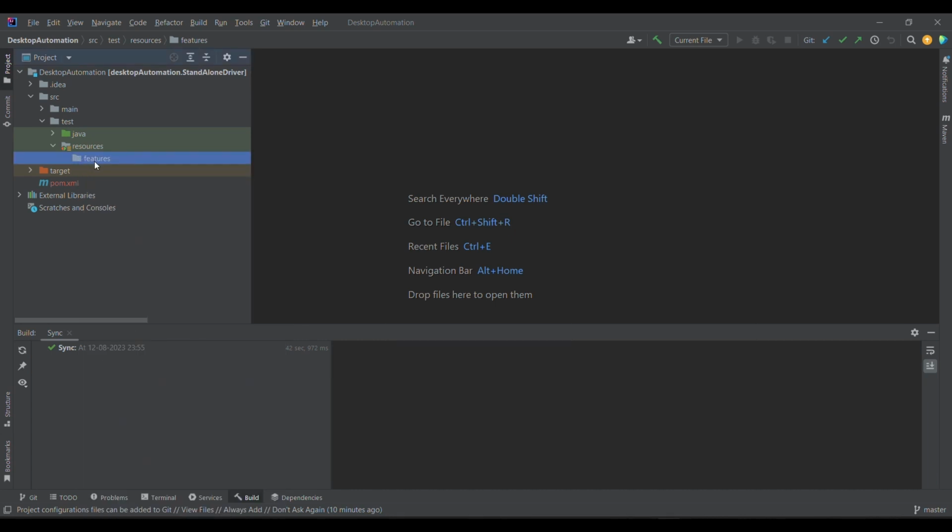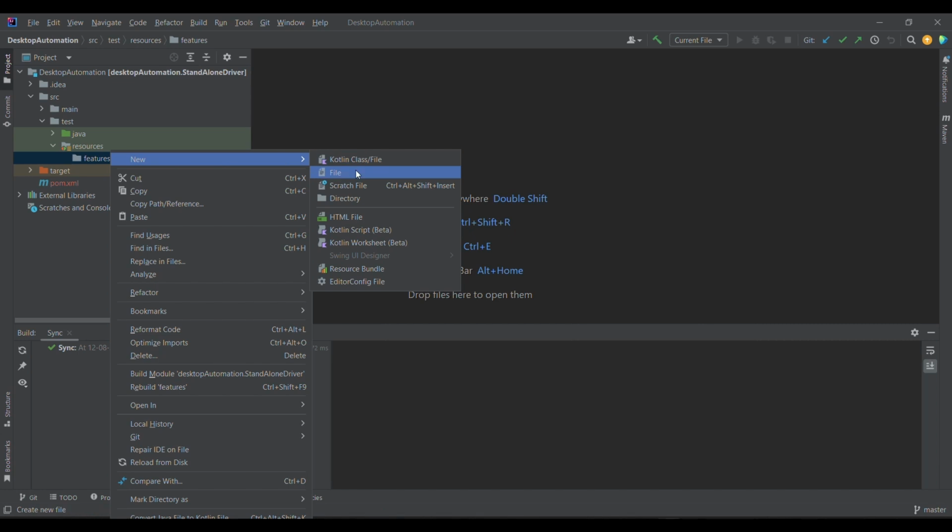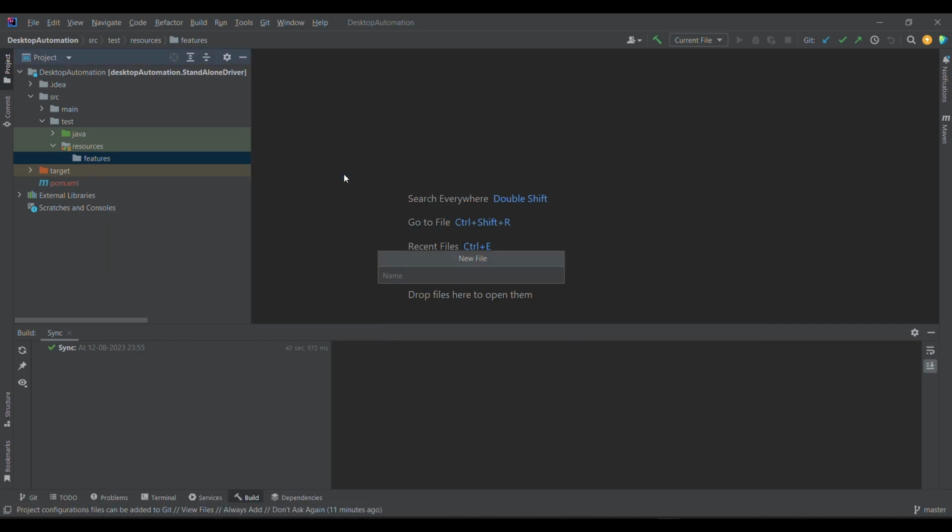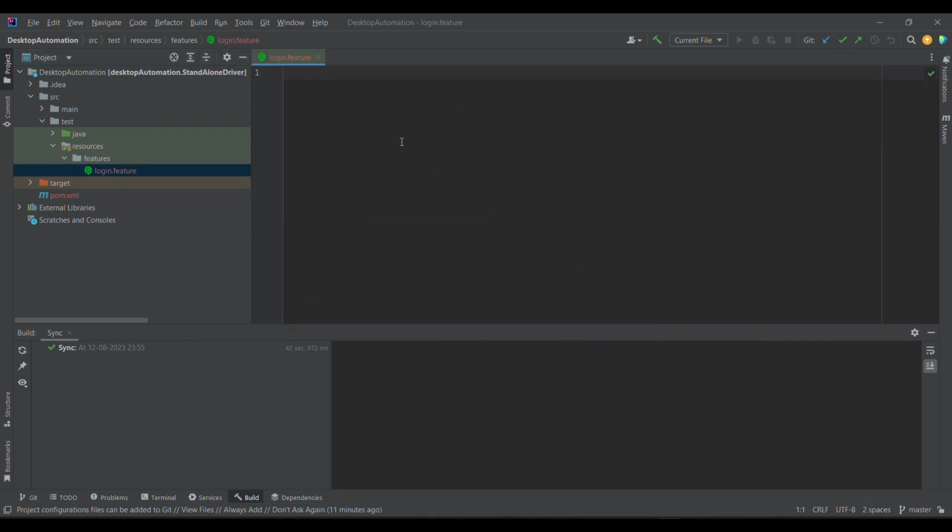So now how to create a feature file? For example, I want to create test cases for a login functionality. I need to right click on this, go here, then click on file, and write login.feature. When we add it like this, first and foremost we need to mention the feature. Feature here is nothing but a scenario, meaning login is one feature, for example, and I can write anything here. As a user of application, I want to validate login functionality, let us say.